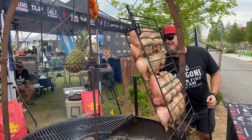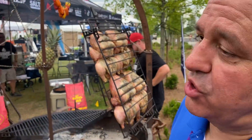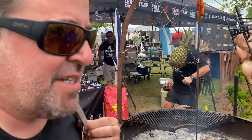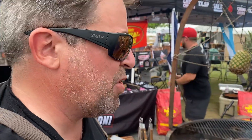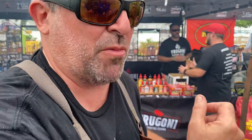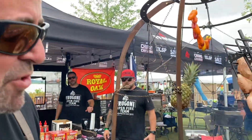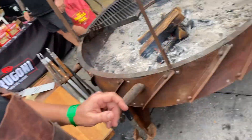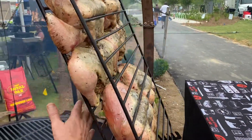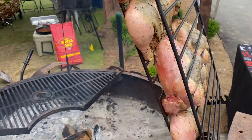I don't think we're gonna cook all the categories on an open fire, so it's gonna be a challenge. Open fire grilling is more about the process — you enjoy the process, controlling that flame. You have to deal with the wind, the weather, and since it's not enclosed you have to keep adding and burning more wood. How long will it take to cook these chickens? We're gonna cook it slow, about 40 minutes — it's all about controlling the heat. You can do it faster, but four hours is ideal.